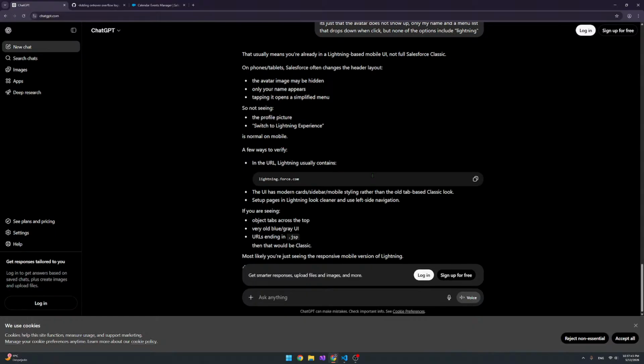So that's the URL I used. Yes, I mean lightningforce.com. Object tabs across the top, very old blue gray. Then that will be classic, whatever. The UI has motor and cars.